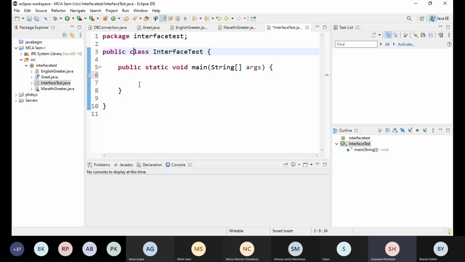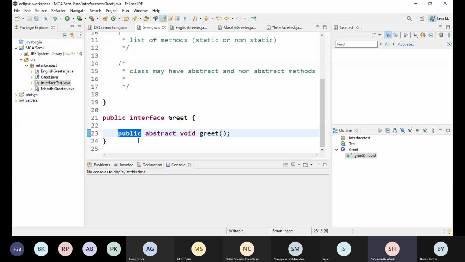For example, we required one mechanism to greet an user, and that greet implementation is going to differ whether we are using the English greeter, the Marathi greeter, the Punjabi greeter, or some other greeter. उसी हिसाब से हमें ग्रीट का मैकेनिज्म चेंज करवाना है, लेकिन हमें एक कॉमन मैकेनिज्म चाहिए, ग्रीट नाम का बिहेवियर चाहिए. So we defined one interface. Name of the interface we are giving greet, name of the method we are giving greet. But remember, need not be the same. जरूरी नहीं है कि दोनों सेम हो.